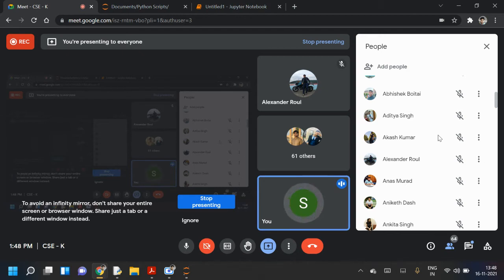Yeah, Saubhagya Shankar Das, you are also absent. Okay, absent. Aniket Das. I think Aniket is also absent. Kriti Kumari. Kriti Kumari.